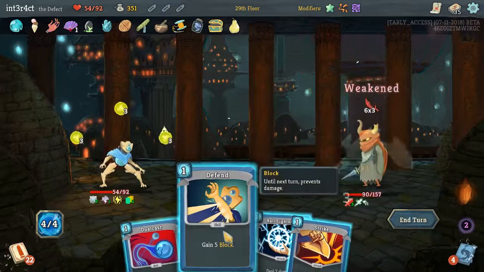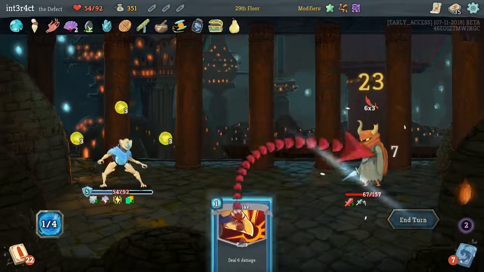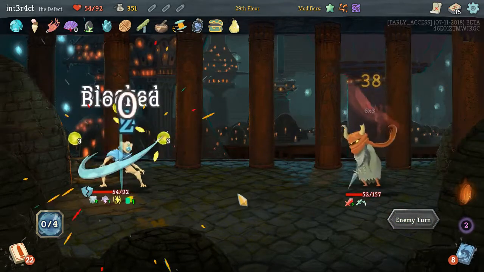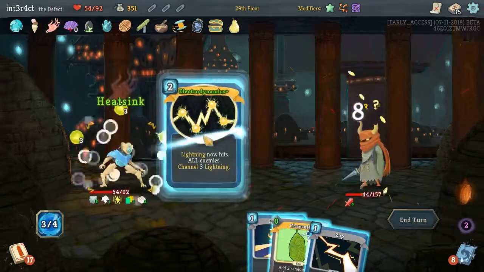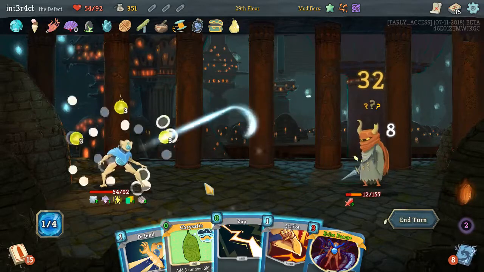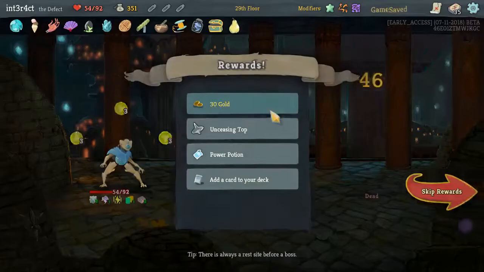Echo Form wasn't what we picked up, by the way. I believe what we picked up was in fact Heat Sinks, which is nice to draw through the deck, but at the same time, actually I think it's fine. I think I'm gonna be okay. I think I might be doing okay.